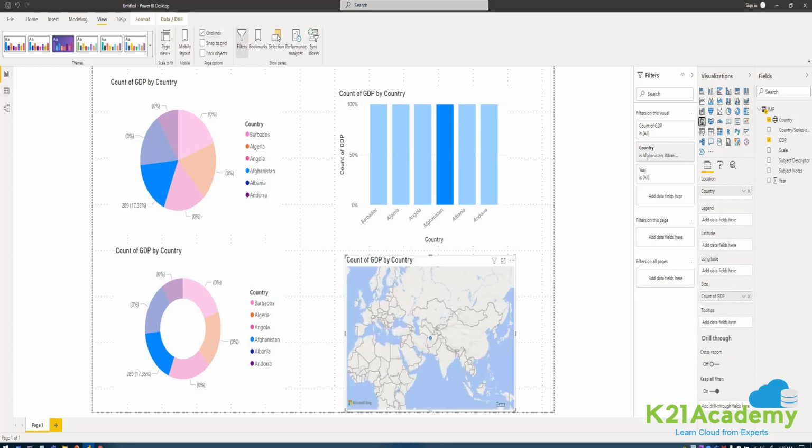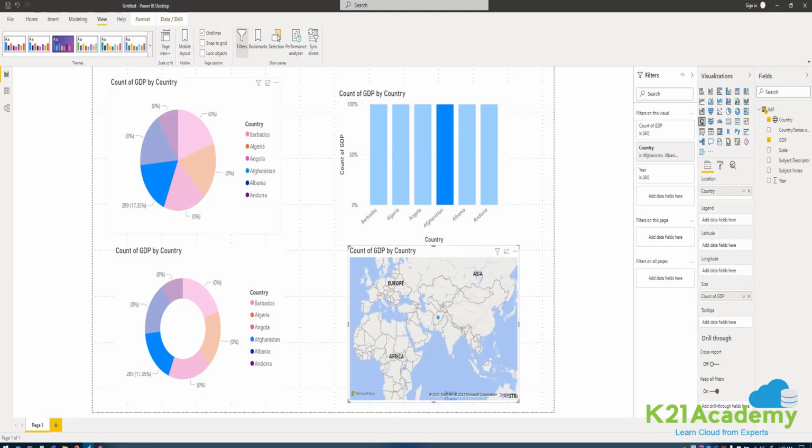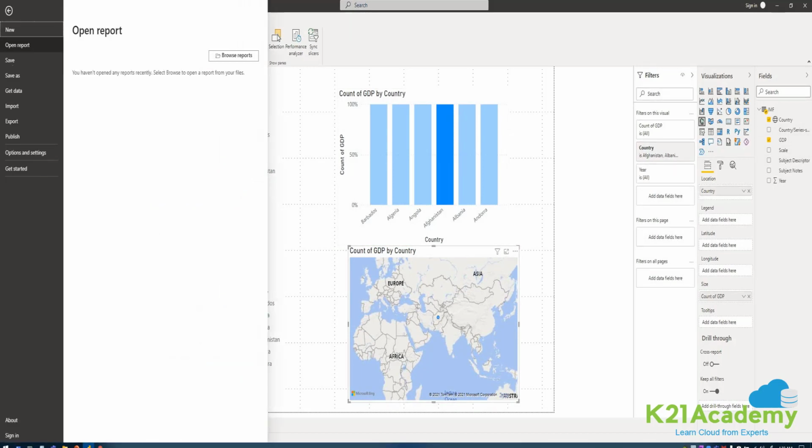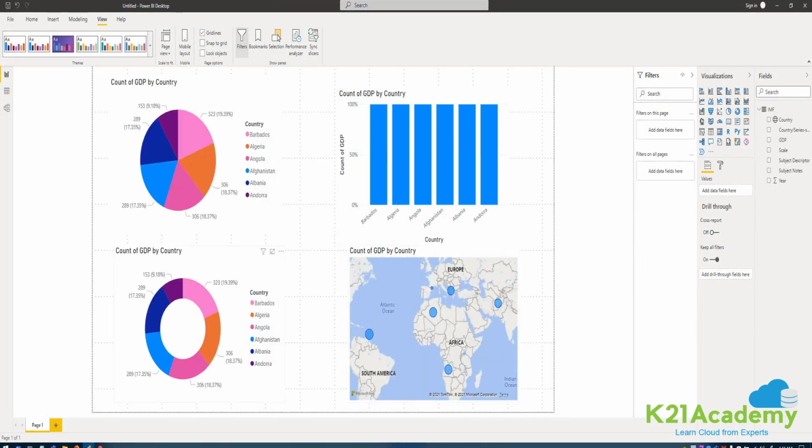The country. So now you might be wondering, I have this value 0 here, right? The reason for this is because this field is in a textual format. So what I'm going to do now is, let me quickly see if I can fix this up for you guys. Alright guys, so as you can see here, the values are appearing now. There was a small glitch. Because we have around 6,000 records, it does take time for this to load up. That's why it was showing 0 initially, and now it shows the correct set of numbers.